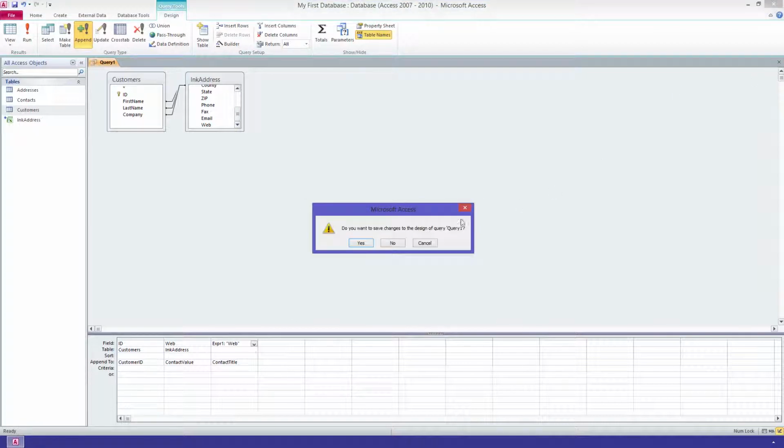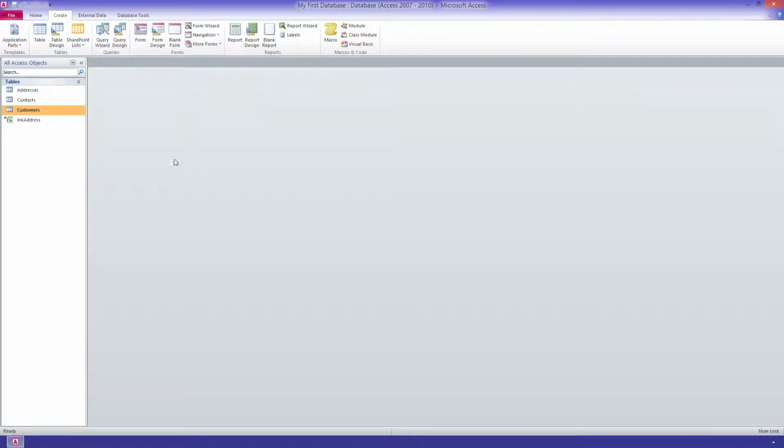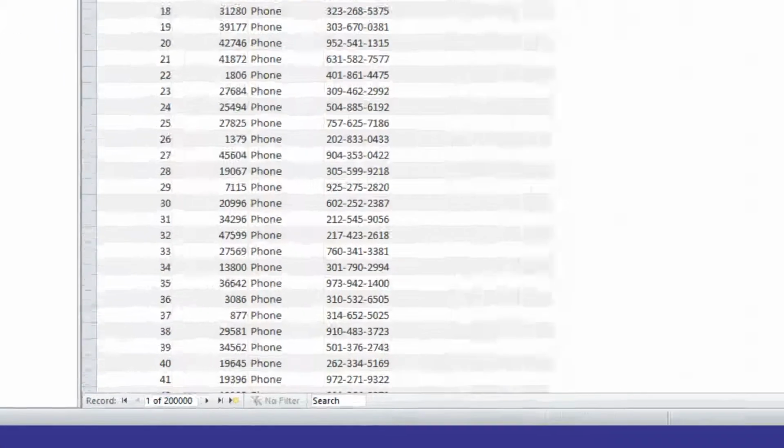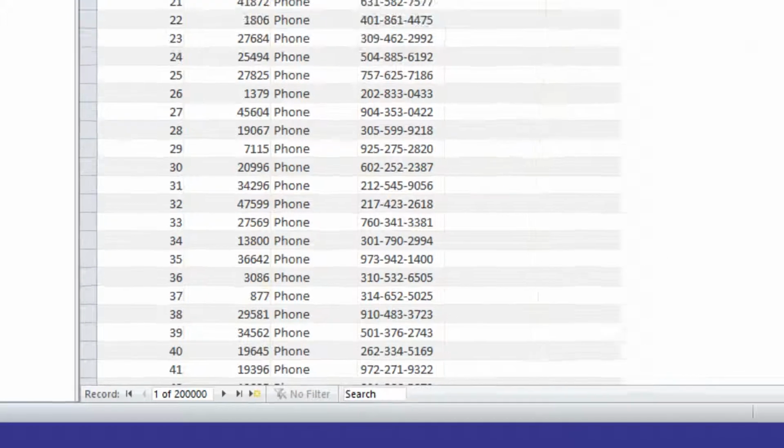Let's check out the contacts table now. Oh my, 200,000 records. Nice.